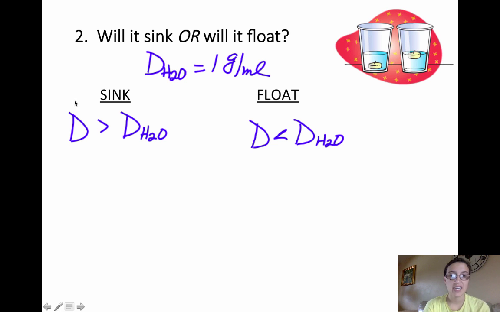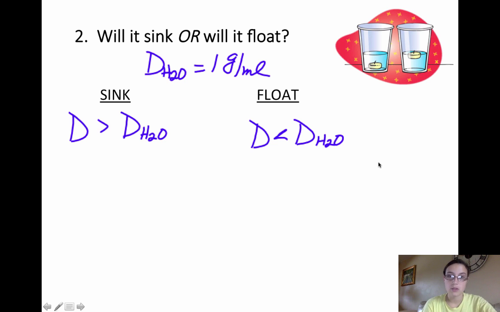Now, something will sink if its density is greater than water. So looking up at this picture up here, this candle has a density greater than 1, right? So because it's greater than 1, it's going to fall to the bottom. It has more mass per volume, so it's going to sink. It's going to float if its density is less than that of water. So if its density is only 0.5, which is less than 1, 0.5 grams per milliliter, it will float on the surface. Okay, so something will sink if its density is greater than the liquid that it's in, which is usually water. It will float if the density is less than.